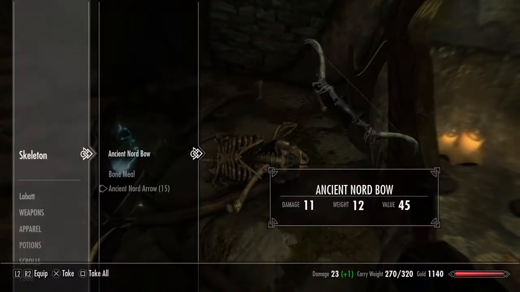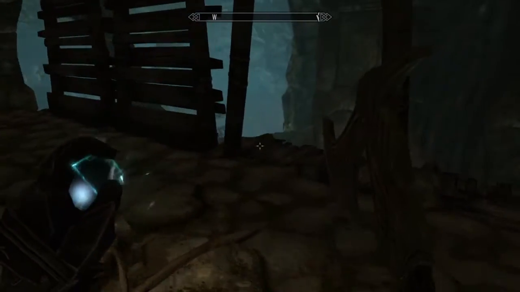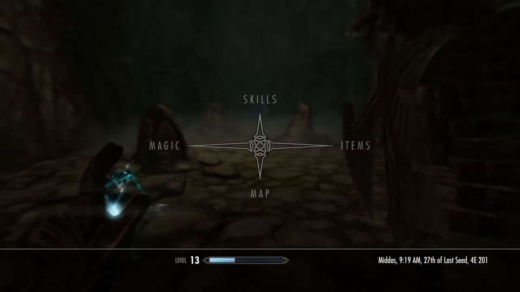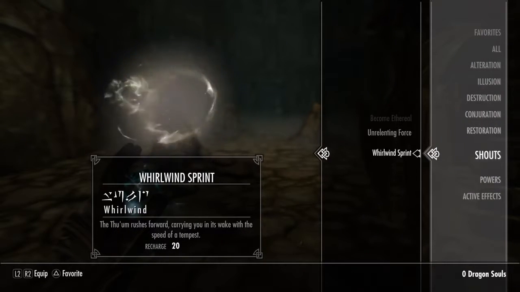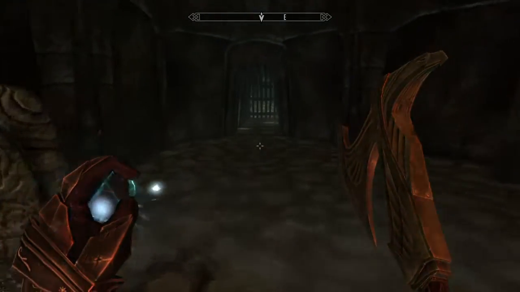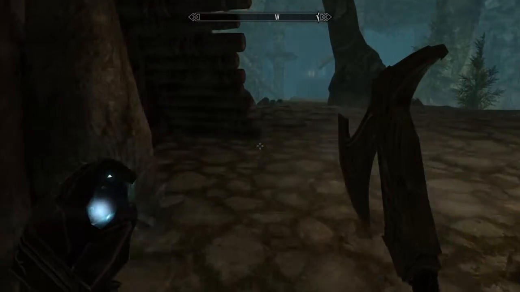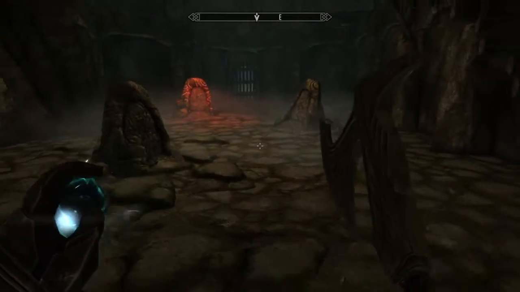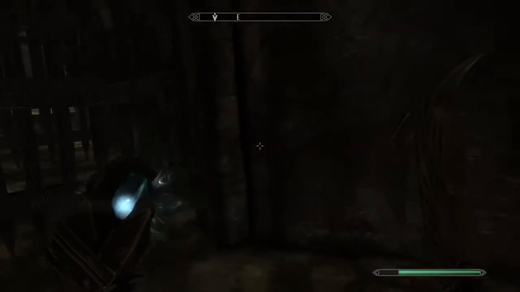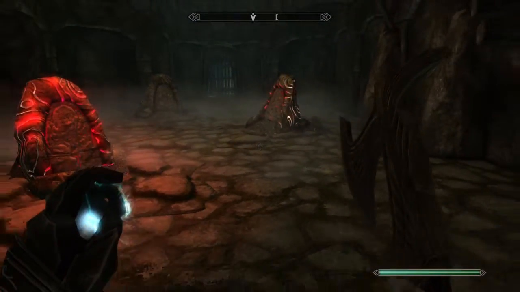So we're actually coming up towards the end of this dungeon, I think. I guess it wasn't as long as I thought it was, but that's fine. So here's the one point where you need to use Whirlwind Sprint. When you run past these things, it opens the gates, but if you don't use Whirlwind Sprint, you're not fast enough. Even with a regular sprint, I think I would have got caught in there, honestly, which would have sucked. But yeah, that's the only time you need to use it.